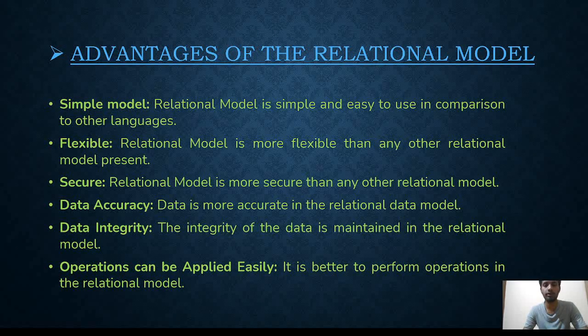Secure. Relational model is more secure than any other model. Security is a major concern these days, and this is a very secure model. Data accuracy. Data is more accurate in the relational data model. Data integrity. The integrity of the data is maintained in the relational model. Operations can be applied easily. It is better to perform operations in the relational model.